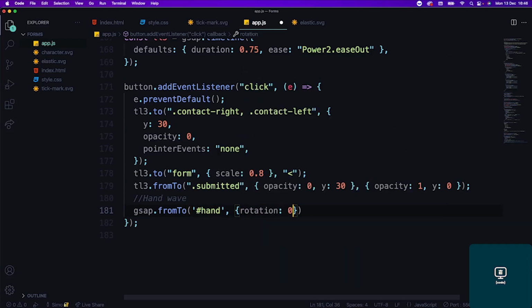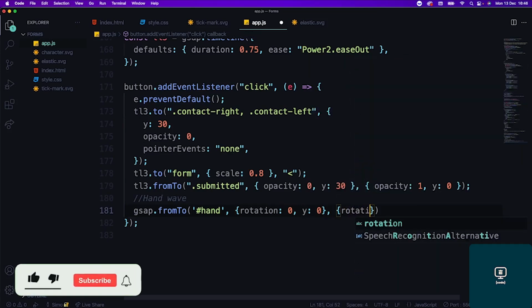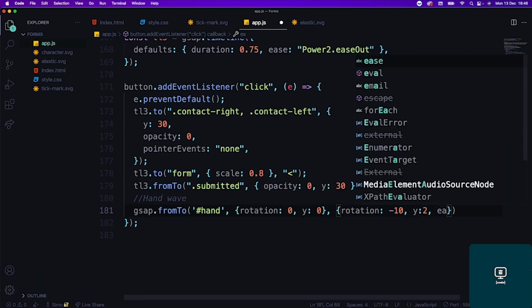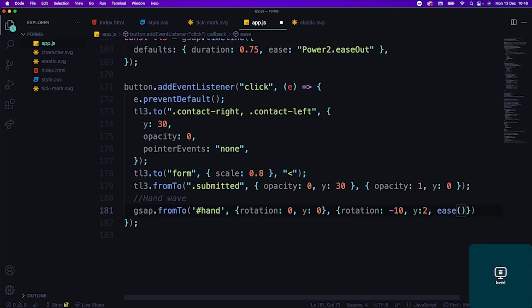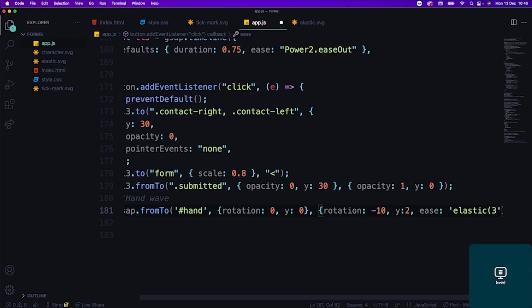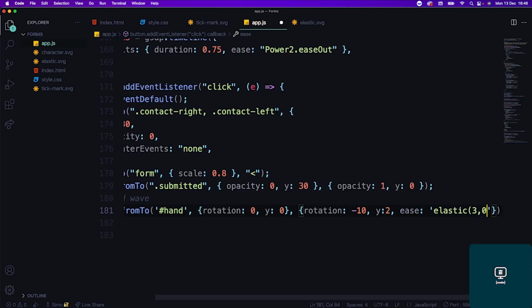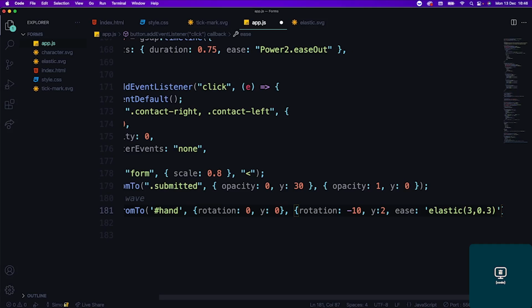Rotation from 0 and y 0 to rotation -10, y 2, and a little elastic effect. Ease elastic, so it goes basically back and forth, 3 and 0.3. That's the one I found that looks really nice.